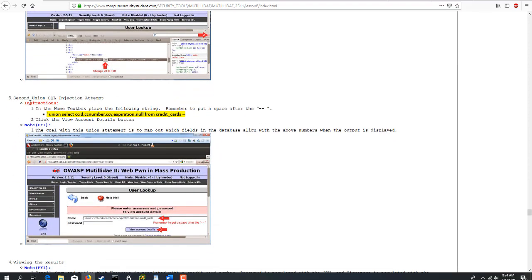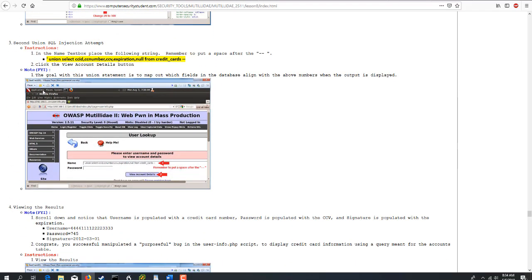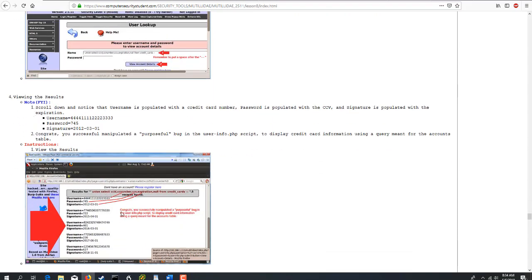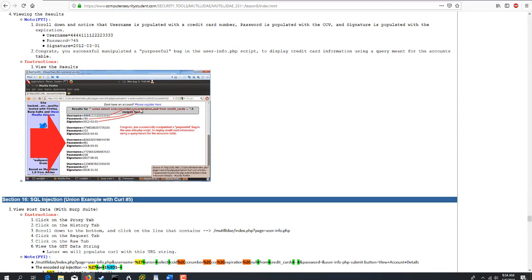And finally, the union inject attempt, where you try to pull out credit card numbers, expiration dates, etc. You'll be able to pull that out, and this is the screenshot. This is worth the jewels, where you pull out the username, the CVE number, the signature, the name, the password, etc. You show me some sort of data off of that, you're good.